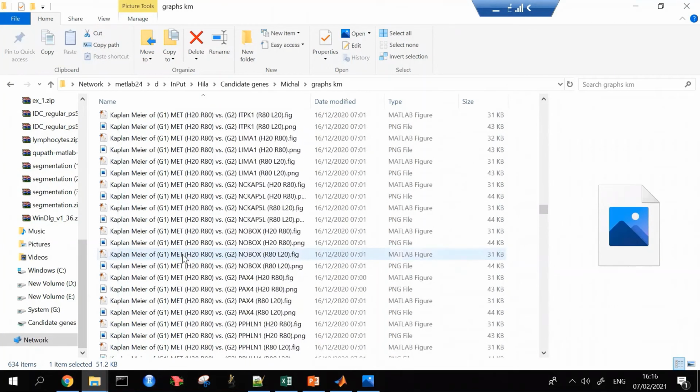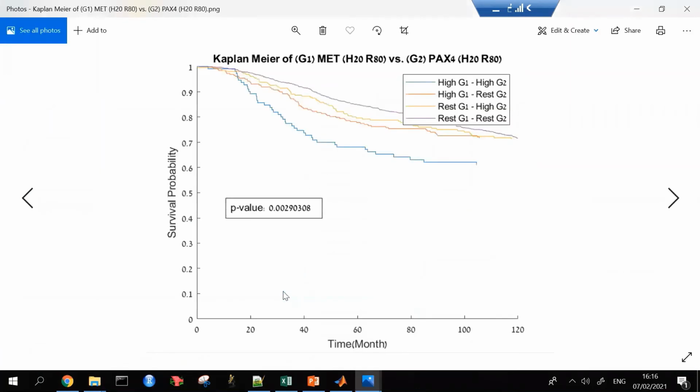Okay, so let's look at the groups. Our blue is when only the patients which are high in MET and high in PAX. Okay, so yeah, we can see that the survivability is lower here in comparison to the other groups.